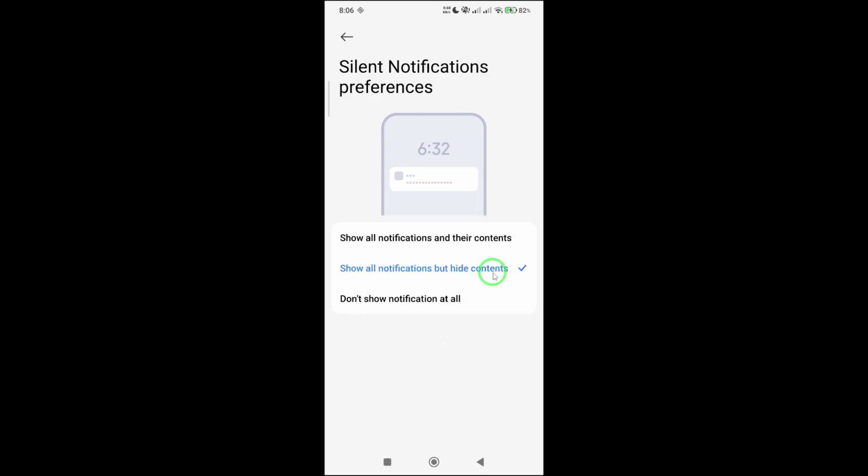From now on, your Snapchat unread chat reminders will stay private, giving you peace of mind when your phone lights up in public or around others. If you found this helpful, consider checking your other notification settings too. A few small changes can make a big difference in protecting your privacy.